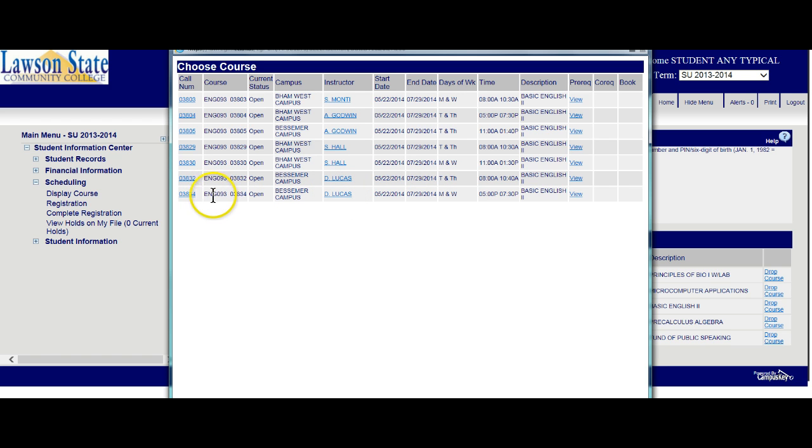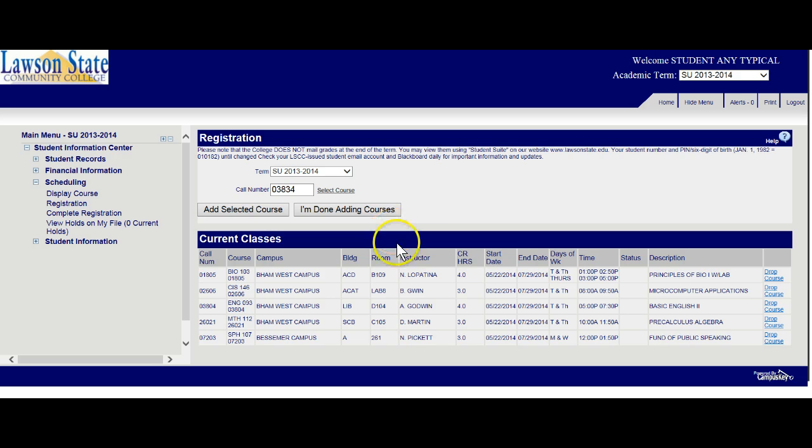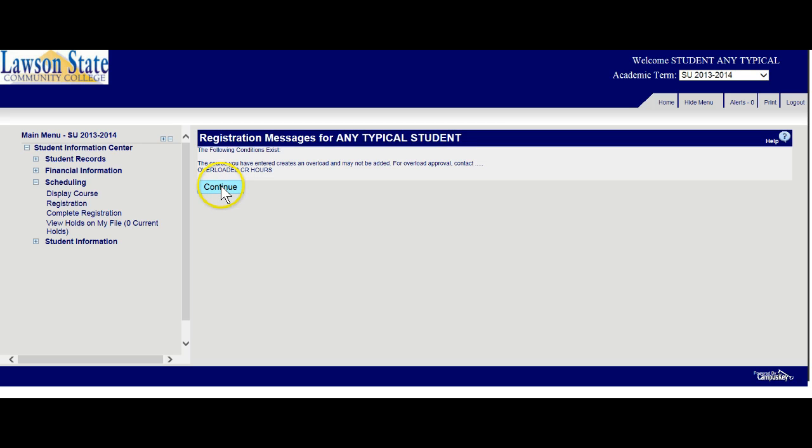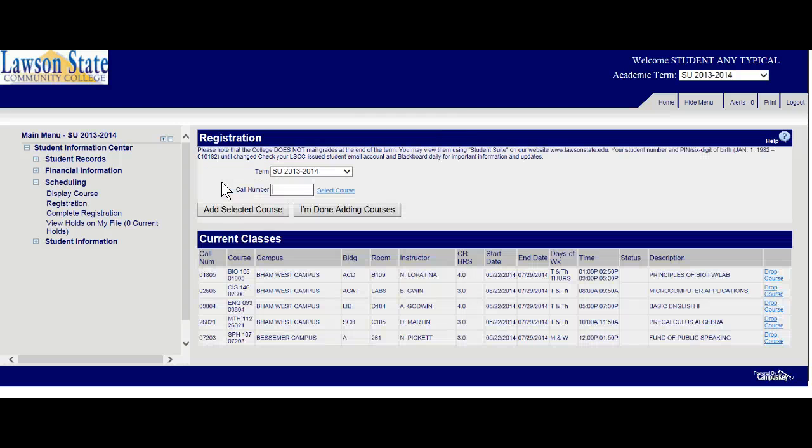The way that I register, since I'm in the registration system already, it's a little bit different. Notice all I have to do is click on the actual call number, and it'll load on my page. And the number popped in, I can add the selected course. It's saying I have too many courses. I'm glad that came up. If you register for too many, it'll say that you're over. It won't let you. So the system protects you in a lot of ways, okay?